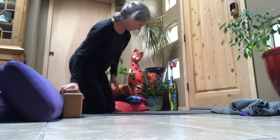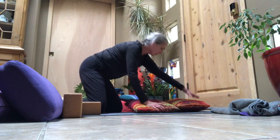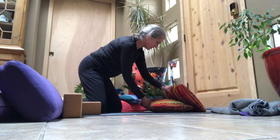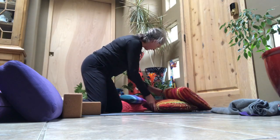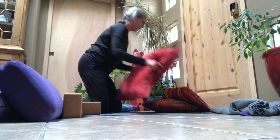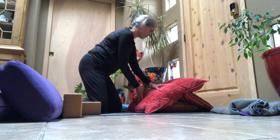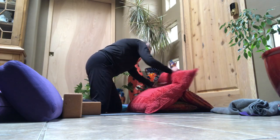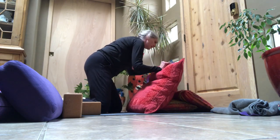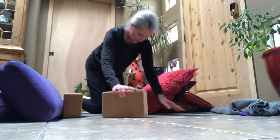So what you can do is grab a couple of pillows. You're going to have to be creative here. Maybe place a prop up a little higher. And then take a normal pillow, and place it like this so you have a nice little backrest. And sometimes you might need a little more support because you want to keep your chin tucked a little.